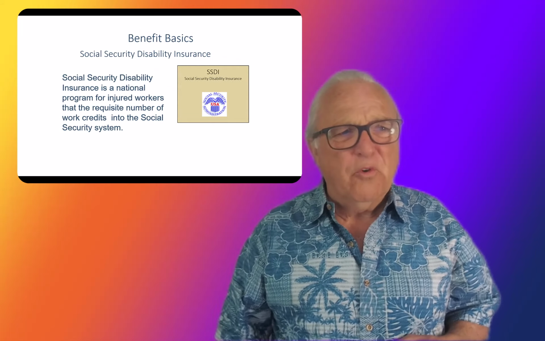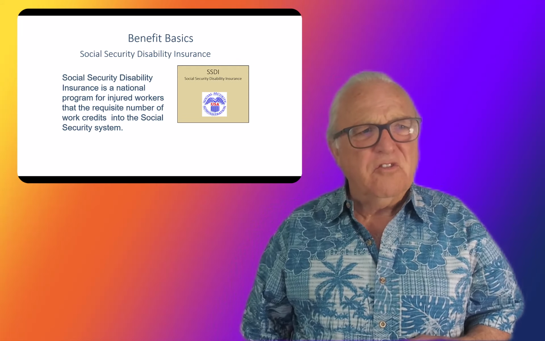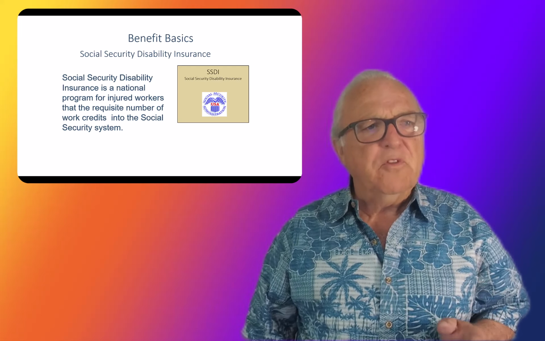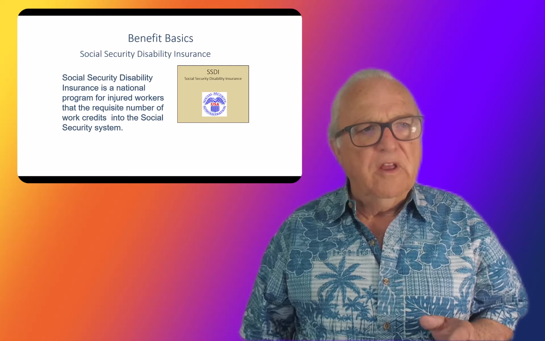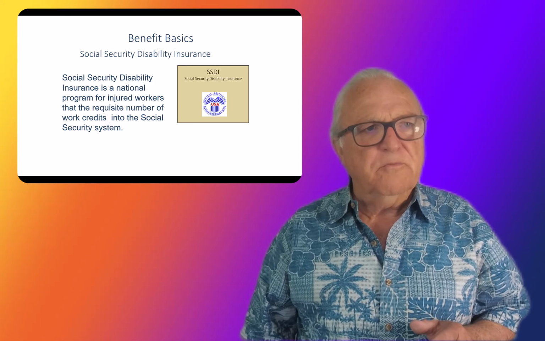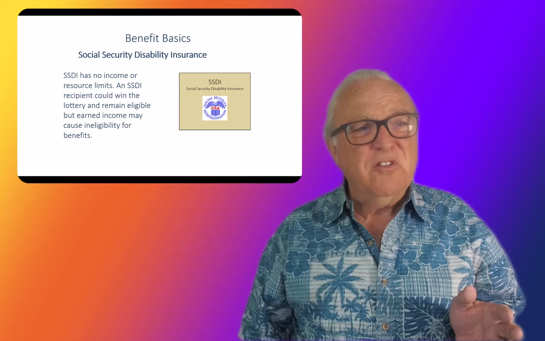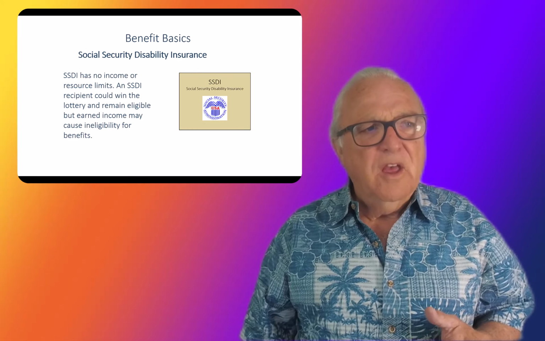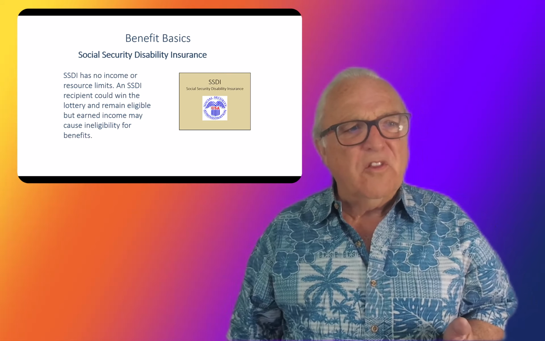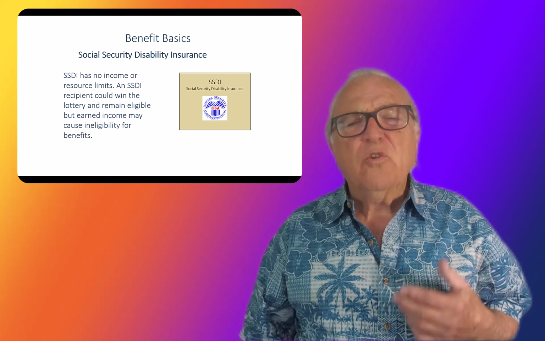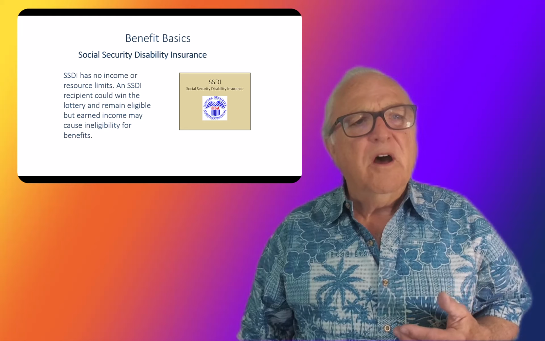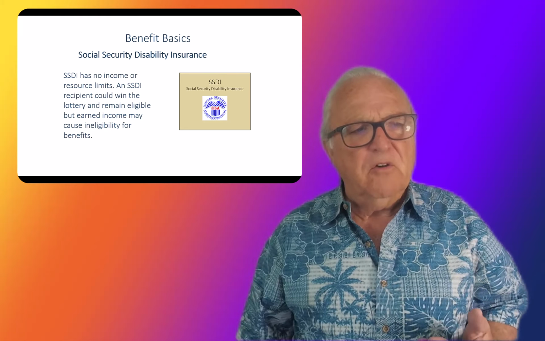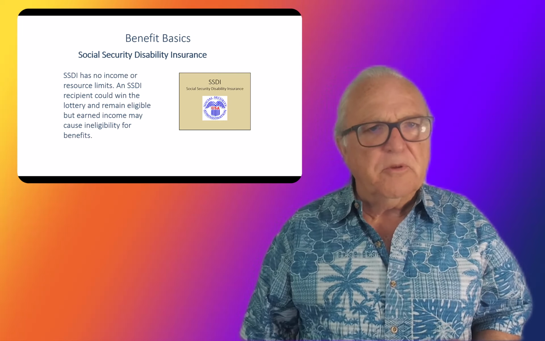So, for the basic program, Social Security Disability Insurance is a national program for injured workers that contribute the requisite number of work credits into the Social Security system. Social Security Disability Insurance has no income or resource limits, hence it's an entitlement, and an SSDI recipient could win the lottery and remain eligible so long as they haven't earned more than the substantial gainful activity amount, which determines whether or not they're eligible at all.